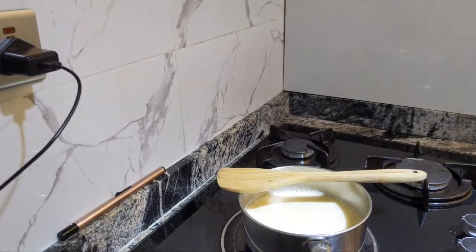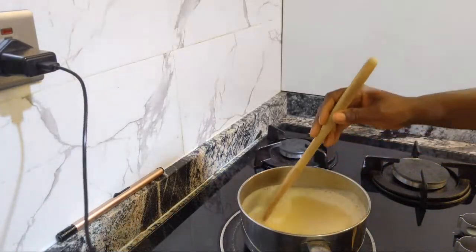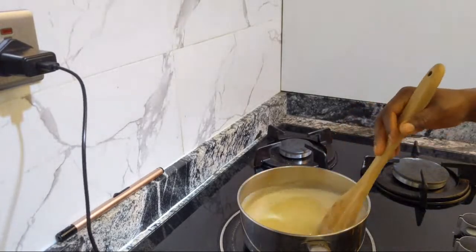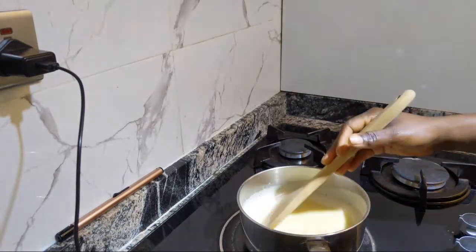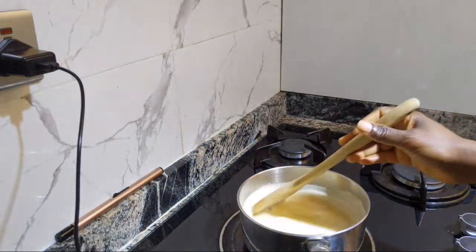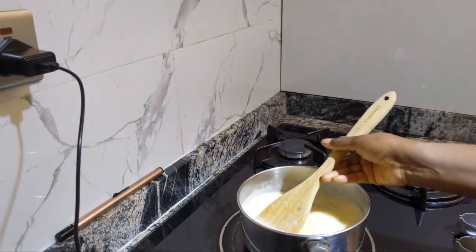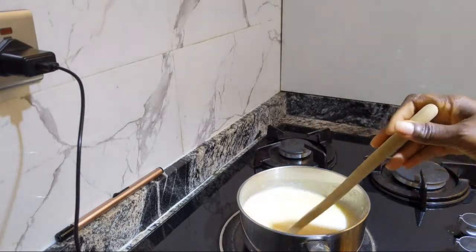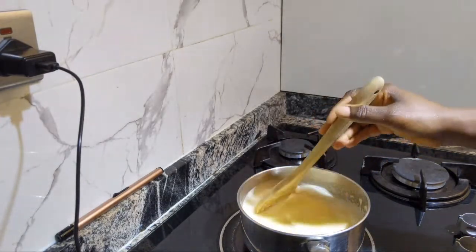No, it's not fufu, it's porridge. We're making porridge, so you have to keep stirring, that's why you need a lot of water in it. So I am going to add more water because you do not want it like fufu. So you have to keep stirring and stirring. We're not making fufu, oh, we are not making fufu. This is a porridge, but it's kind of similar to the fufu.